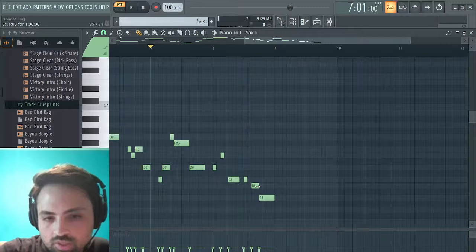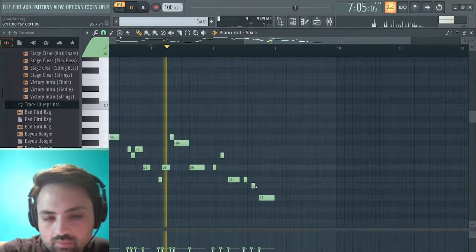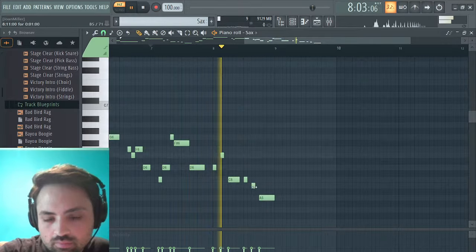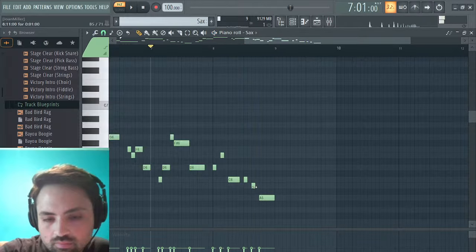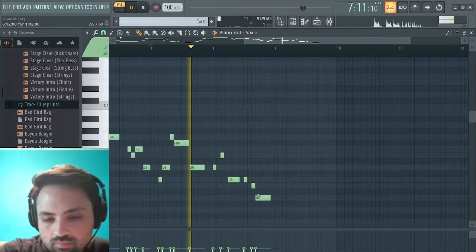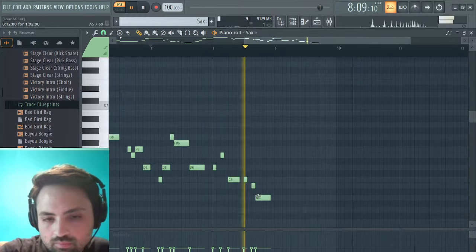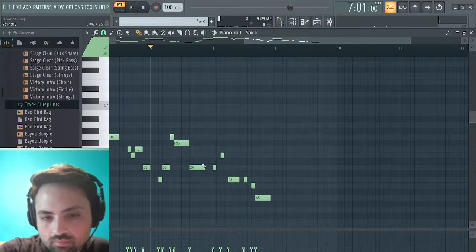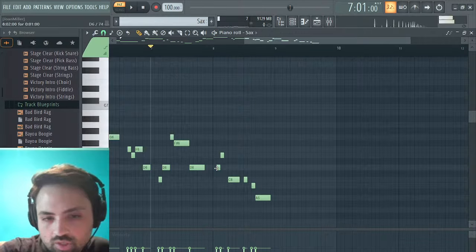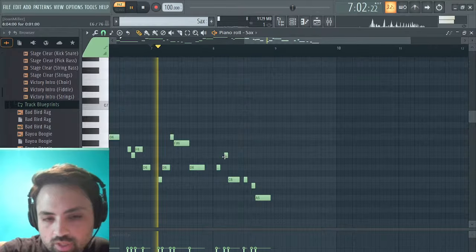This is going to take some work to get right, but we'll get it right. Actually, might be cool to do some syncopation here.